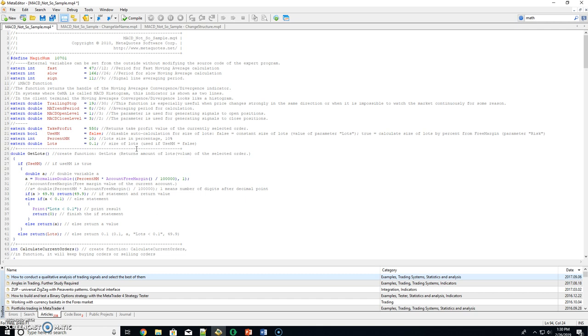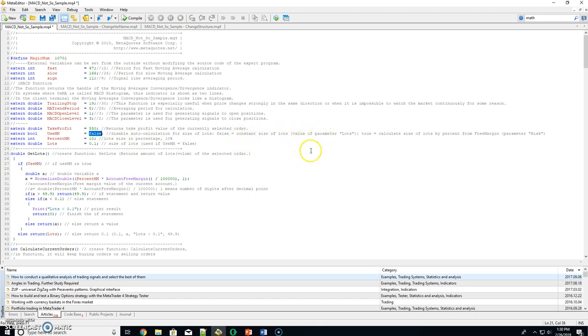And use MM is a value to disable the auto calculation of the size of lots. Here we set it as false, and false means a constant size of lots.